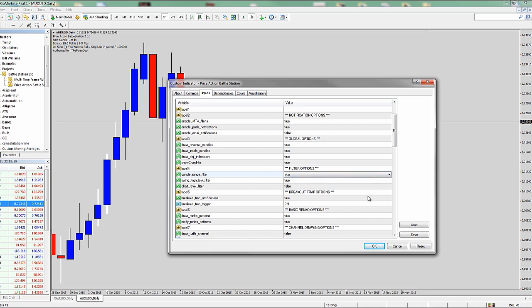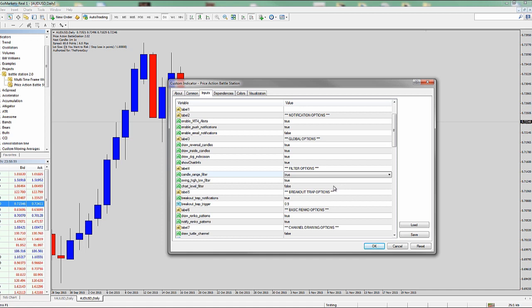If you're looking at intraday charts, candles are forming more frequently, so you definitely want that range filter on to not be annoyed by those little candles that are forming, and you only want to focus your attention on the larger range stuff that has a better chance of working out.